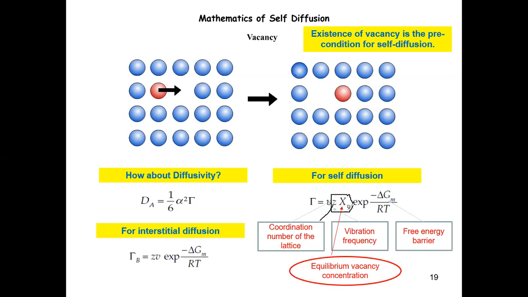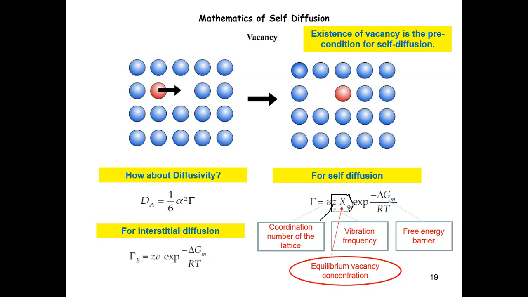Okay, so now without going into the next slide, let me just ask you this question. In general, if we compare the rates of diffusion, or in general the diffusivity, of an interstitial diffusion and a substitutional diffusion, which one do you think is going to occur at a faster rate? Substitutional, depending on the vacancy concentration. The faster will be substitutional. Right? So is the vacancy concentration a value larger than 1 or smaller than 1? Smaller than 1.